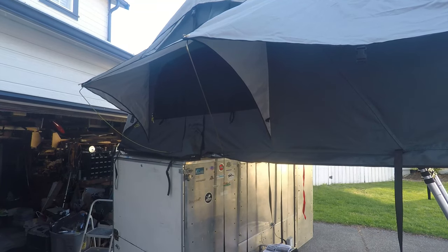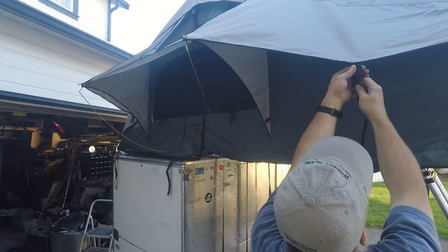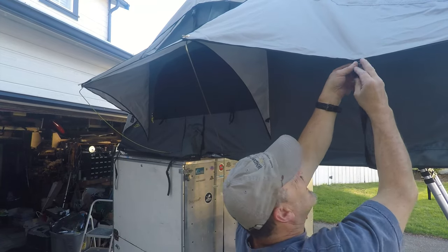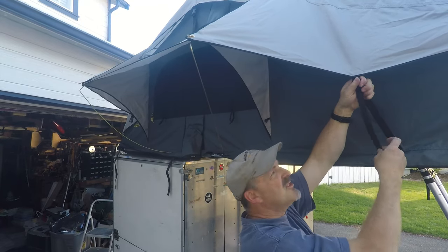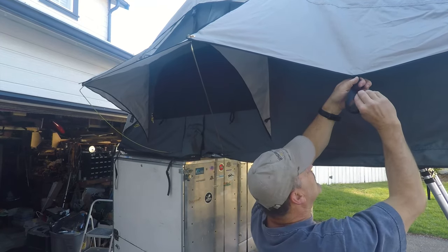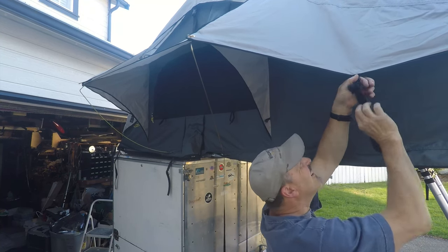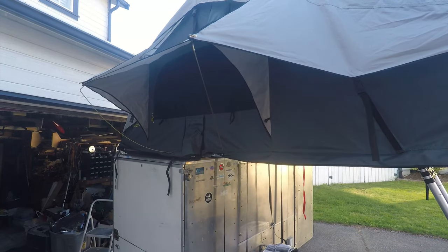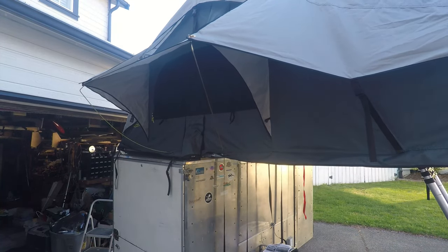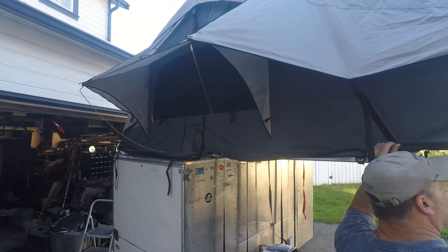Okay, now it goes up like that. Then I just built this. Now you set the length on these. This way everything's all set when you go to set it up again. I've got to find out if there's some more to this, because there's a zipper on the bottom.